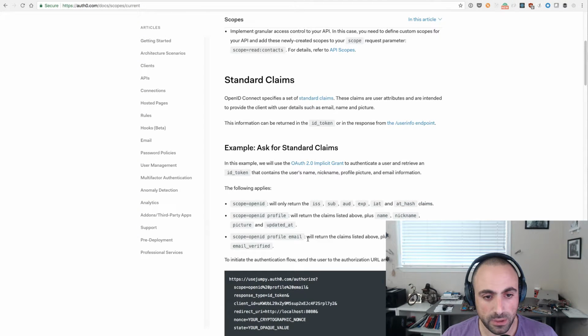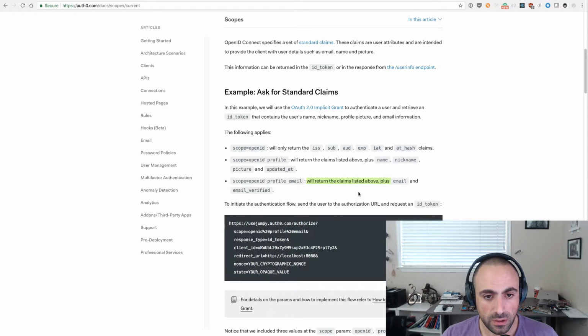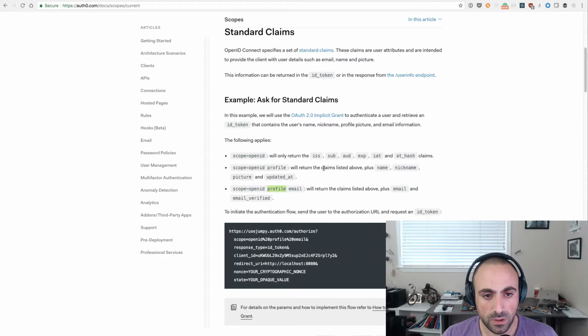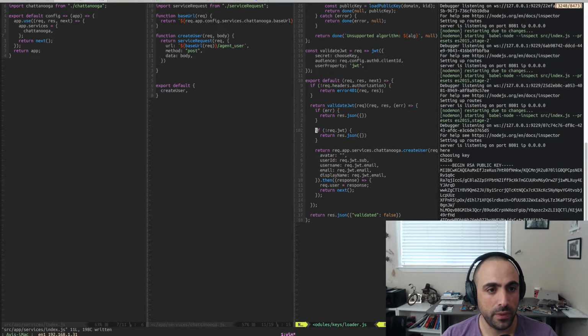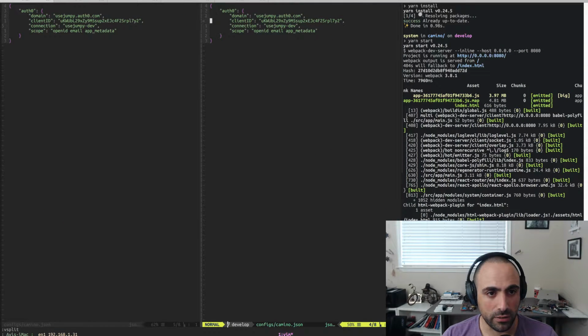OpenID profile email will return claims listed above plus email. OpenID will return these. Oh, there it is. So profile will return the name, the nickname, and the picture. Okay, so then here in our client application, we are going to change the scope to also send the profile.